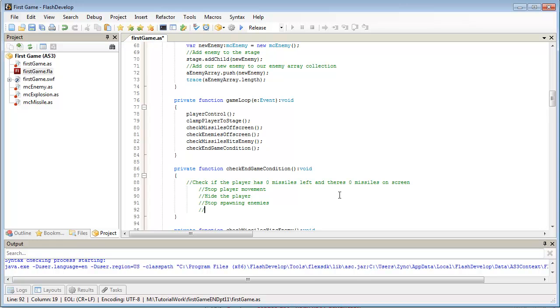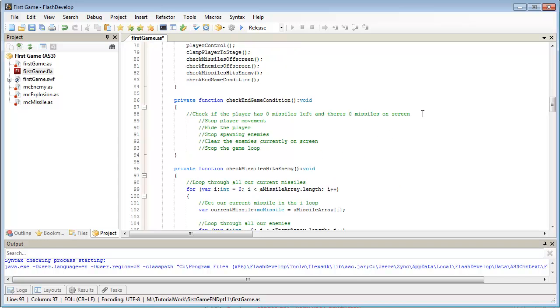And we'll also clear the enemies that are currently on screen, because otherwise it's just going to get in the way of our endgame screen. And lastly, we'll end the game loop, which is set up to an enter frame event listener, so we don't need to keep looping because obviously the game's over and there's no point running all those other checks. So stop the game loop. So that's a good little block of comments, so let's get coding with those.